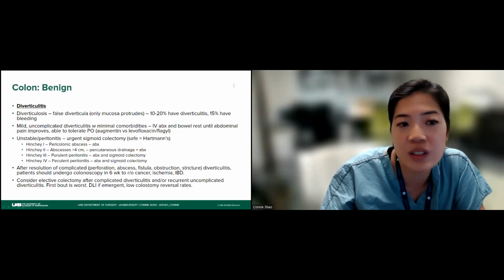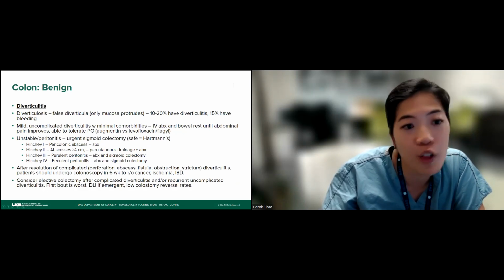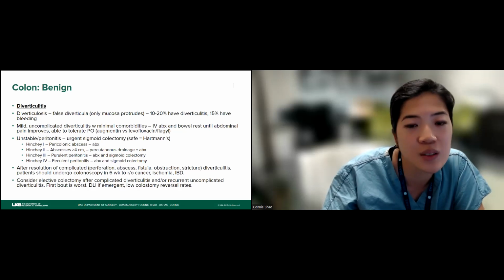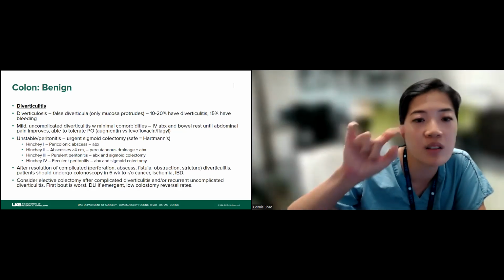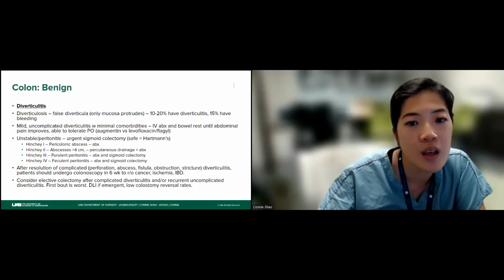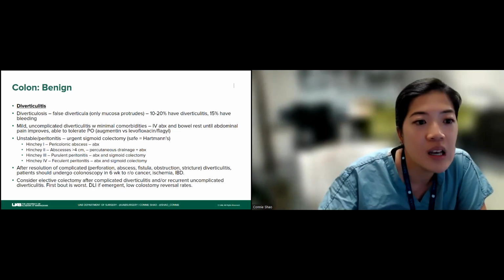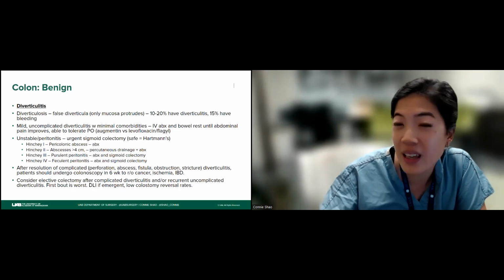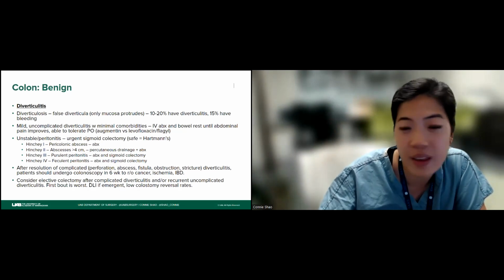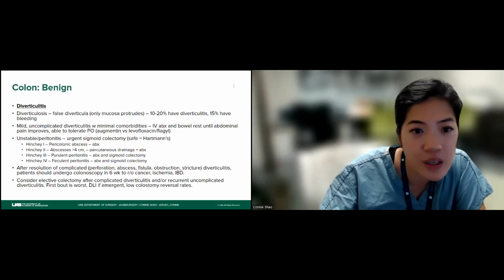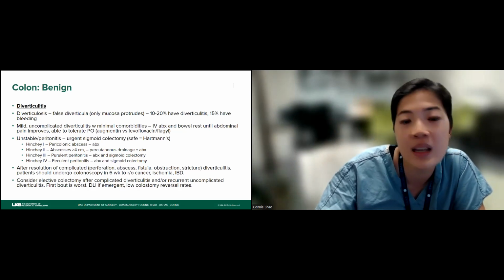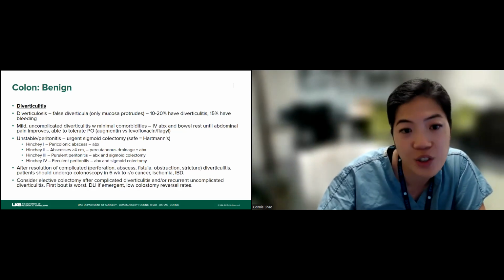Diverticulitis is just basically microperforations or a full-on perforation of somebody with diverticulosis, which is typically weaknesses in the colonic wall, just from where like the blood vessels protrude through the mucosa. And so you can have mild uncomplicated disease that you can manage with IV antibiotics if they're not tolerating PO. If they are able to tolerate PO and don't have horrible abdominal pain, sometimes this can get managed outpatient.